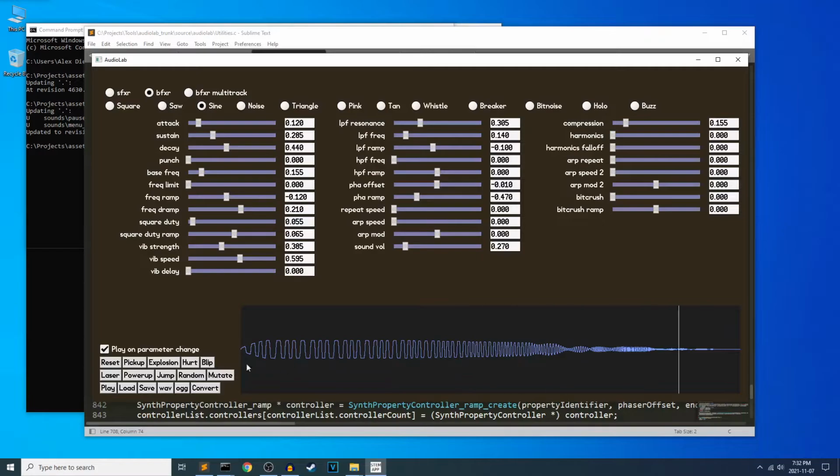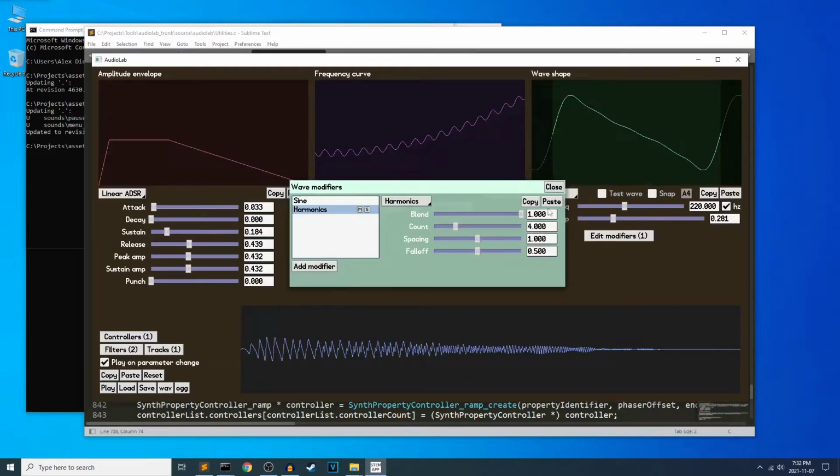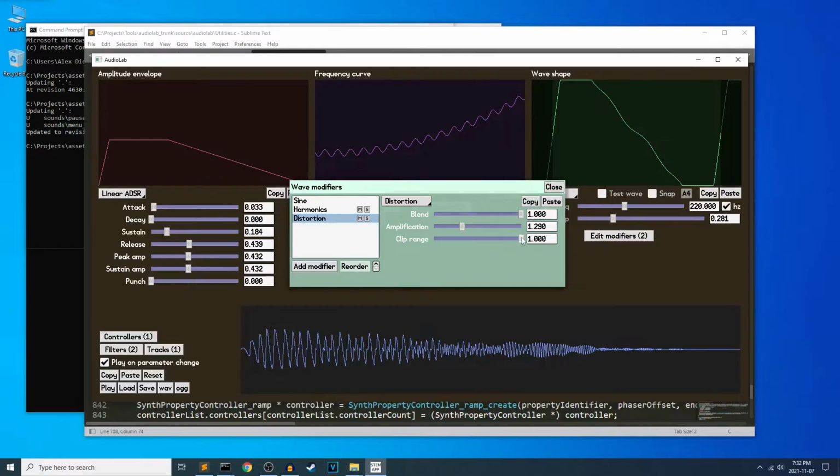It was 3. So 3 of these. I don't know what the falloff or spacing is. Let's assume it's somewhere around there. And also add a distortion, because the BFXR harmonics distorts very strongly.